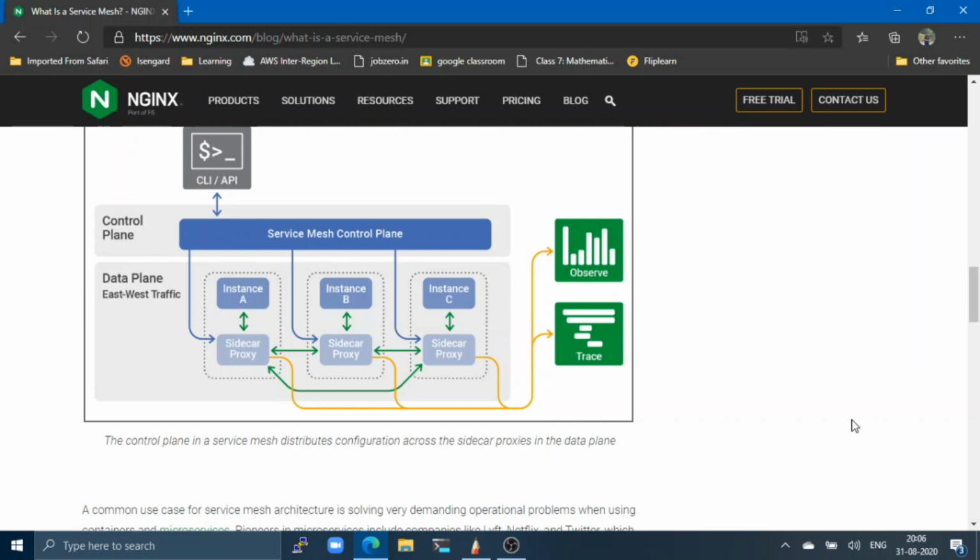To explain service mesh, I have opened an Nginx page where they have beautifully explained what service mesh is all about. If you see, there are two different parts of a service mesh. One is a control plane and the second is a data plane. Whenever a service mesh is enabled, like in our case, the example we are taking, Istio, in the data plane, whenever an instance is deployed, a pod is deployed, the service mesh injects a sidecar proxy which lets you intercept the call, right? And this is managed through a control plane. The control plane lets you manage the policy, how your traffic should flow, and the interception is done at the data plane level using the sidecar proxy. Through this architecture, you can get the observability and traceability of your complete service mesh through the control plane. We'll see that in our demo of Istio.